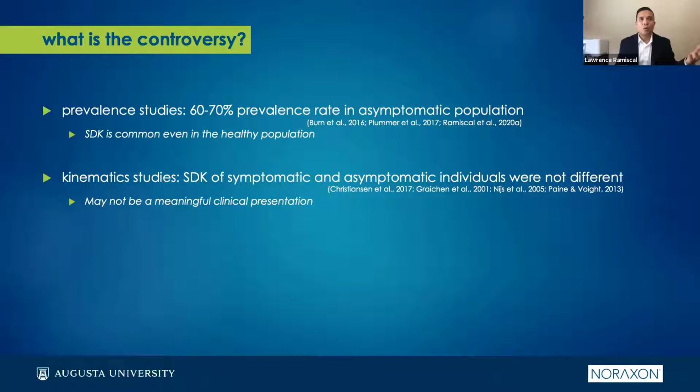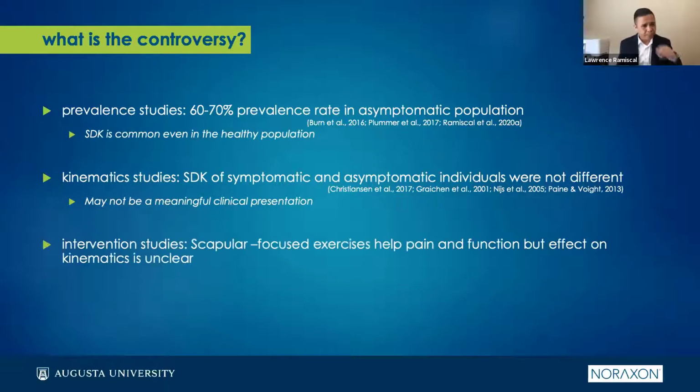So we're starting to lose, if you think about it. If you keep reading these types of articles, you see, well, why are we paying attention to scapular dyskinesis then, right? And then finally, there were studies that directly tried to intervene on the scapular dyskinesis. They did scapular focus exercises to help improve the pain and the function, and hopefully minimize the so-called movement impairment, this excessive winging, excessive tipping, and all that.